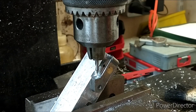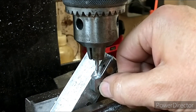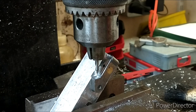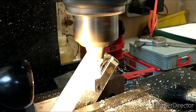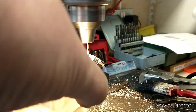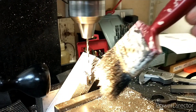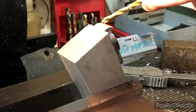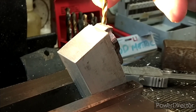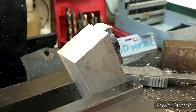The next job is to centre drill this hole. It's quite far back on the flat but that means it will actually hit the centre of this hole, hopefully. So let's get the centre drill in and then we'll drill it out. The next step is to drill an oil hole in this top face so that it intersects with the quarter inch hole - that's the main pivot point, and again that's to get some oil in there.